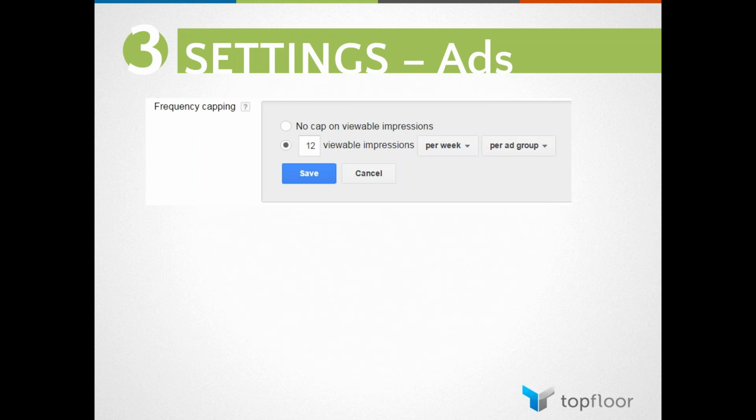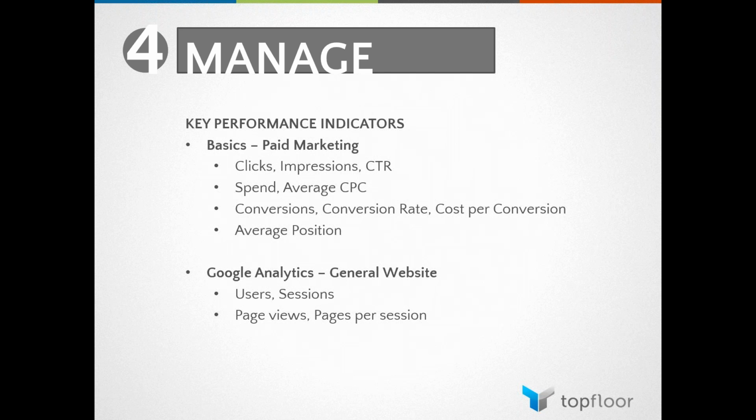So we're now all ready to launch our campaign. There are some key performance indicators, or KPIs, that we need to be aware of. The very basic ones have to do with clicks, the number of times people click on an ad, as opposed to impressions, which is the number of times people see your ad. You do a search, you get displayed a series of ads in the search results. Those are all called impressions. You click on one of them and you go to the website. You can figure out your click-through rate by dividing clicks by impressions. Yes, clicks by impressions, and that will give you your click-through rate.